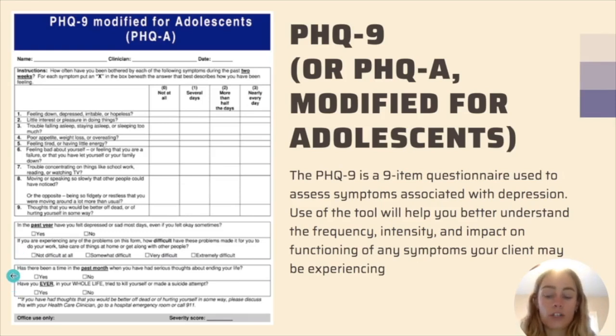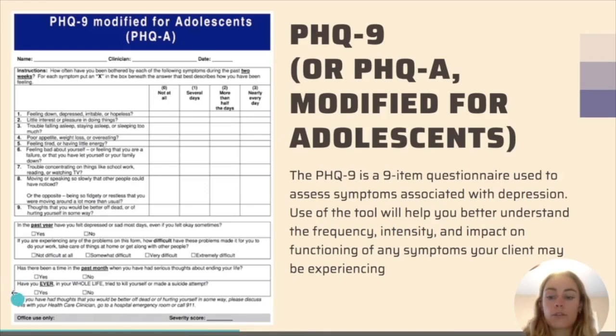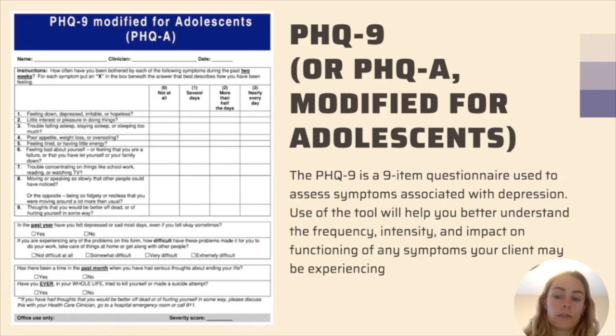The 2 questions that we really want to keep an eye on when screening for any kind of suicidal ideation is, has there been a time in the past month when you have had a serious thought of ending your life? And have you ever in your whole life tried to kill yourself or made a suicide attempt? So previous suicide attempts are very high risk factors for patients with depression, and that's why we want to be aware of that.